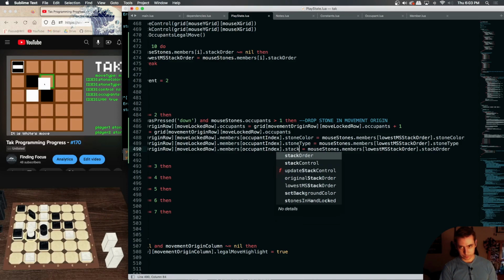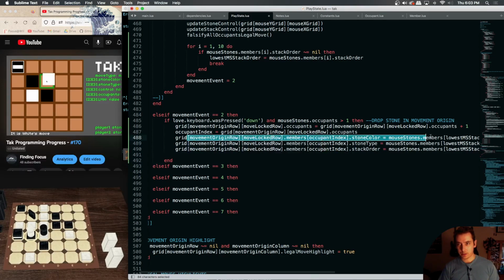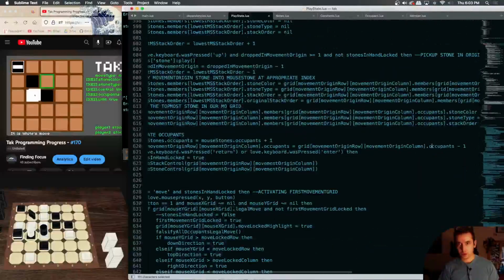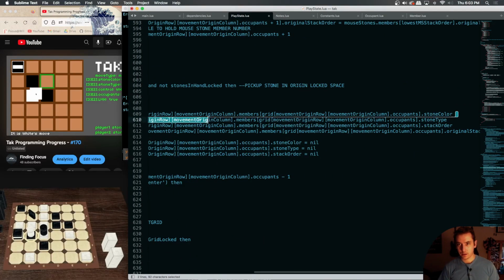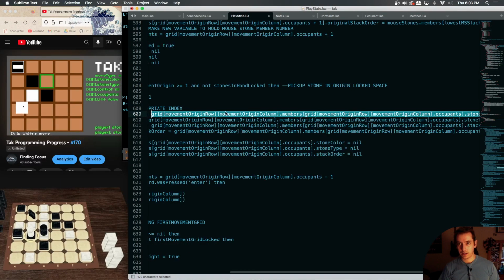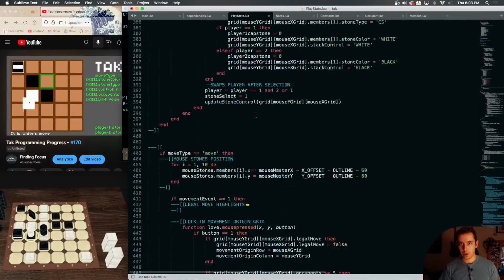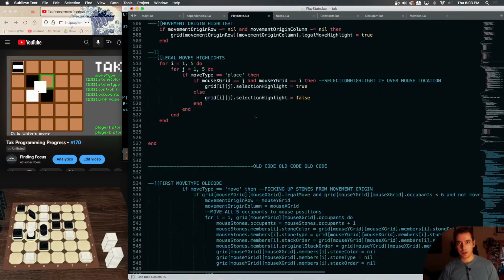and stack order. So this is already way more easy to read than our old code, because if you look at our old code here, this is the result of what we're assigning when we don't assign that extra variable we did for our occupants. So I think that makes it much more readable.